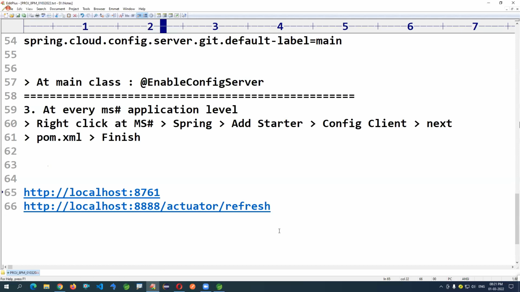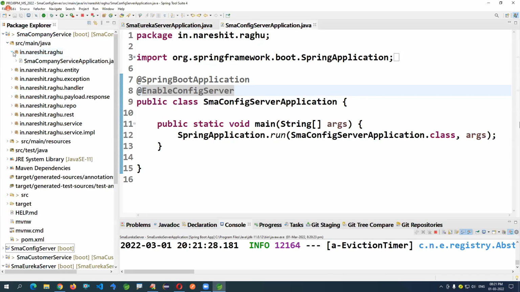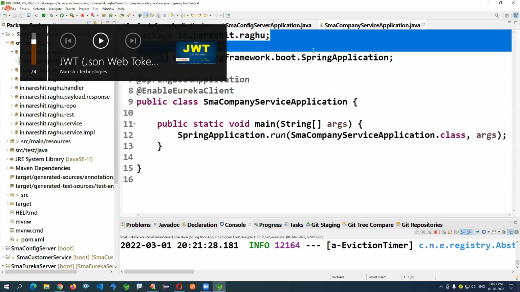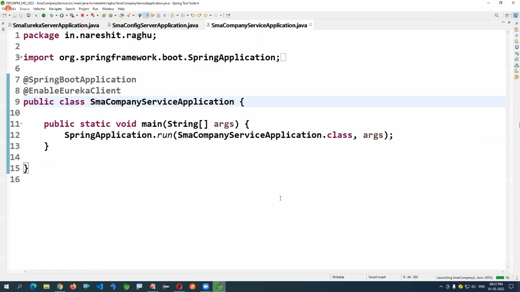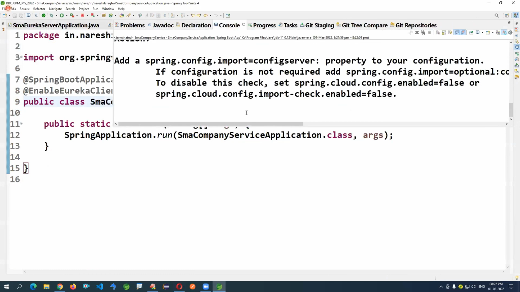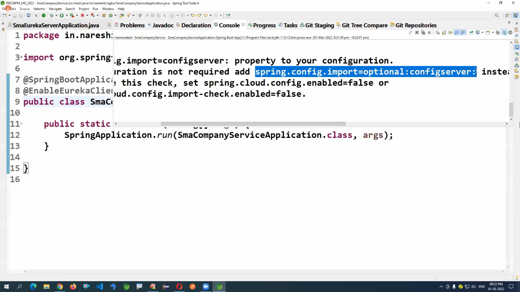But still it is not over. When you try to run any microservice application, it says it's not linked with the config server. We have to link with the config server. It is going to throw error message like this: Spring Cloud config, Spring config import.